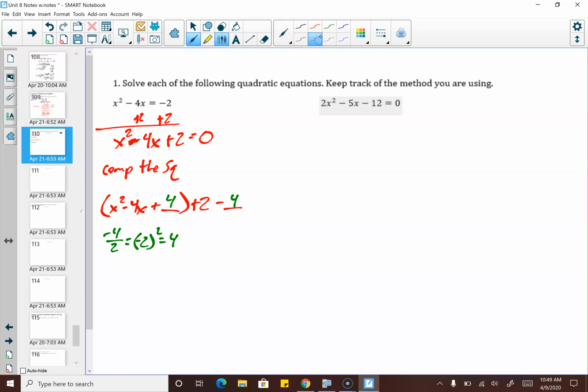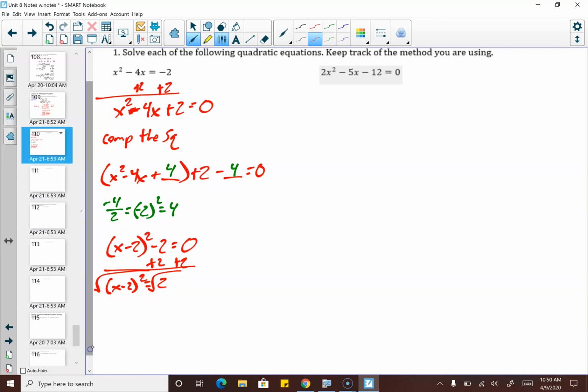Now, if you remember, the parenthesis here always factors into the same exact parenthesis twice. So realistically, we are always going to write it as one parenthesis squared. And how do we know what that number is? Well, it's the number in the parentheses before we square it. So x minus 2 squared. And then on the outside, 2 minus 4 is negative 2. And now we're just going to solve. So we'll add 2 to both sides. We get x minus 2 squared equals 2.